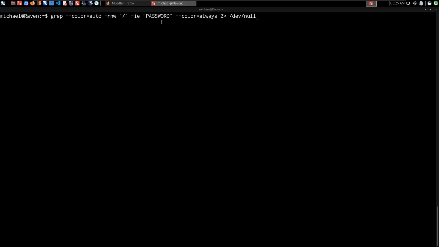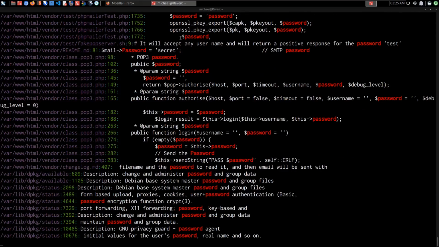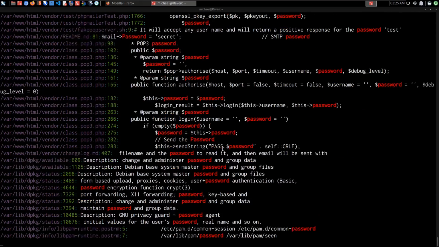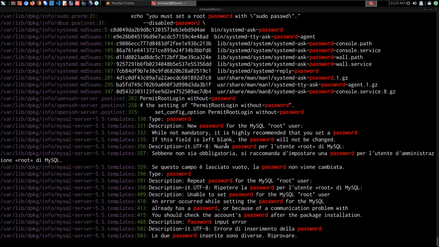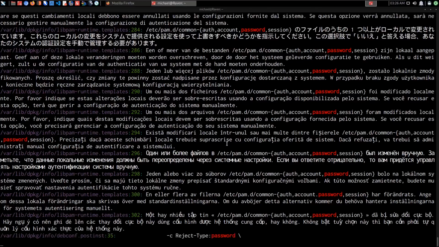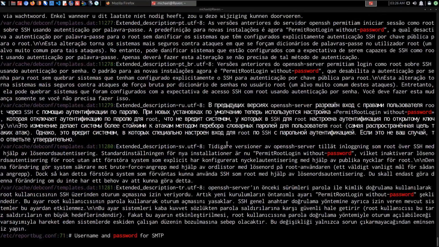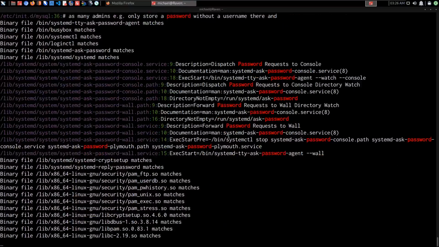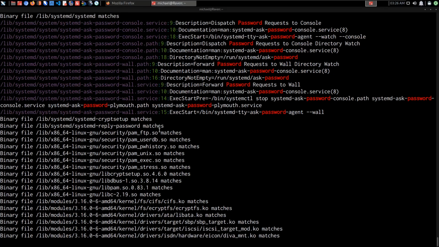What this will do is display any files that contain an occurrence of the string. If we hit enter, you can see there are quite a lot of results being output here, showing all matches for the keyword password. The reason we're doing this is because within configuration files, many pieces of software may store credentials, and the way they store them is by listing out the username and the password, which is why we're searching for the password string. As you can see, this is quite difficult to go through because of the sheer amount of results.